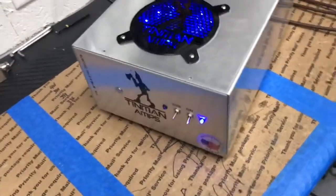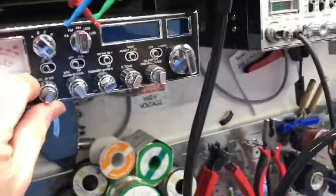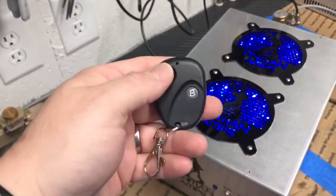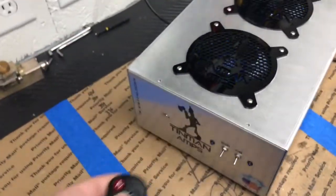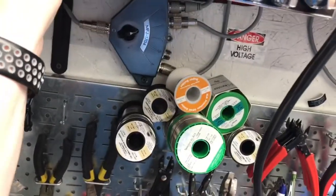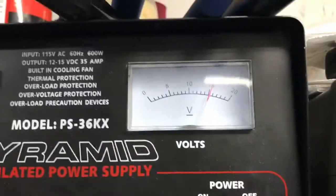That being said, let's just go straight to the, let me make sure the driver's off. Let's just go straight to the 99. Now, this particular radio, here I'm trying to turn it off with the toggle switches and you can't. The 99 is going to do about 20 watts. That's it, 20 peak watts. It's detuned. And that's at 15 volts.